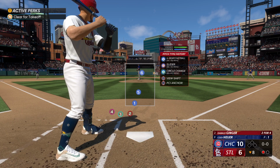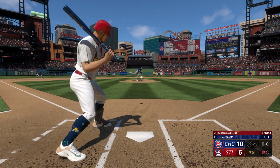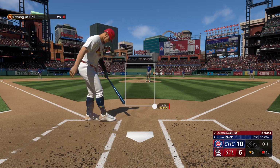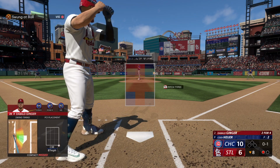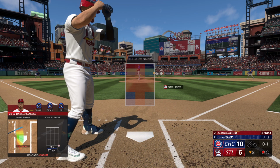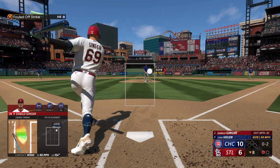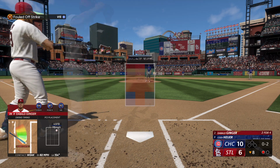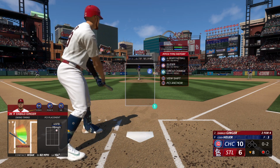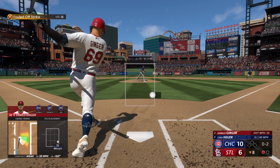We have Cody Heuer on the mound now for the Cubs. He has a 98-mile-an-hour four-seamer, 90 on his circle change and slider. Circle change right near the outside corner at the knees. Swung on and missed. 0-1 the count. Second pitch of the at-bat. It's a four-seamer on the outer third, pretty far up in the zone, but swung on, fouled off. 0-2 the count here. Trying to avoid the strikeout if at all possible.